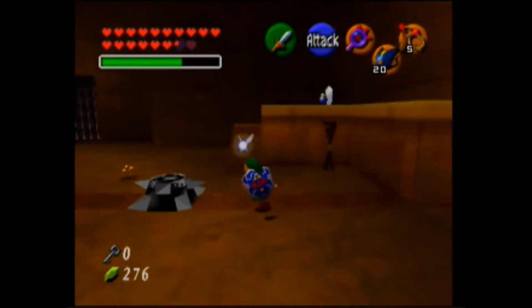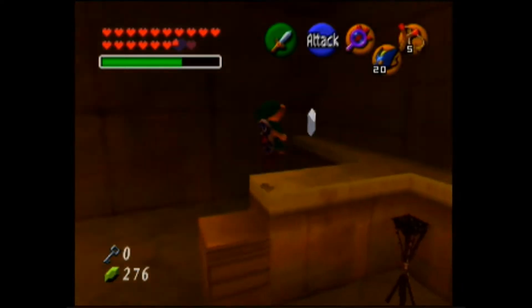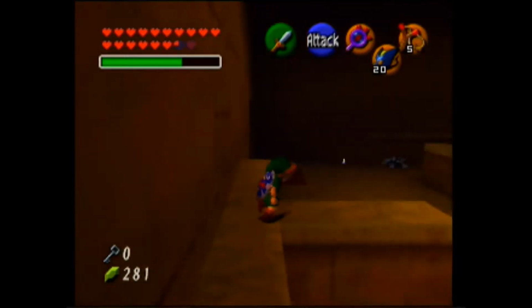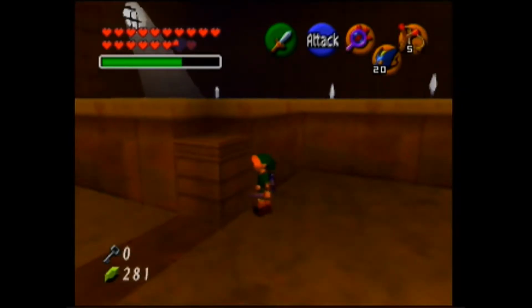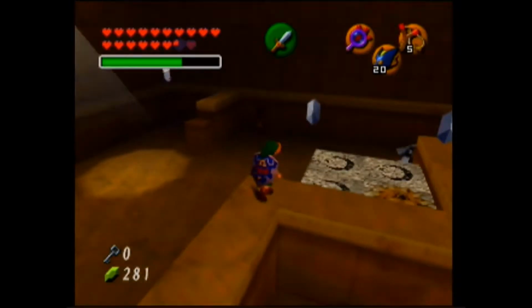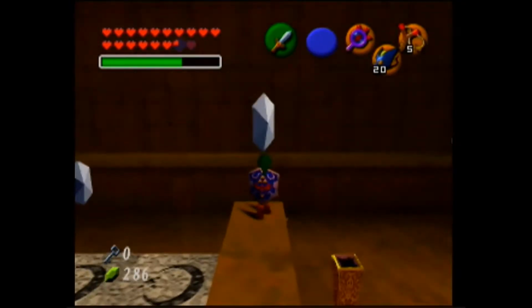Isn't there like a series of things you can do in this room? I don't know what they get you though. For example, you can get all of the silver rupees to then light a torch and then take the torch over, but you can also put this block with the sun face on it as well. There's so much to do in this room.